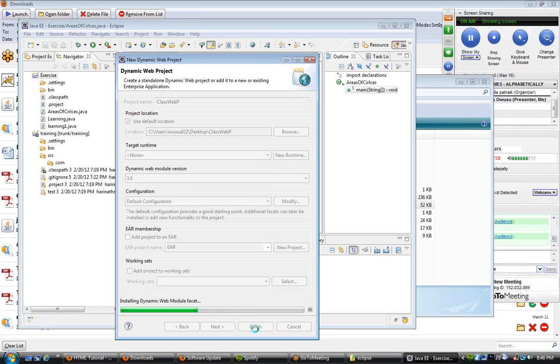No, no. You need to redo this. The project name is fine, but the Dynamic Web Module version, you need to make that 2.5 in order to follow my class, because I am using that particular version.